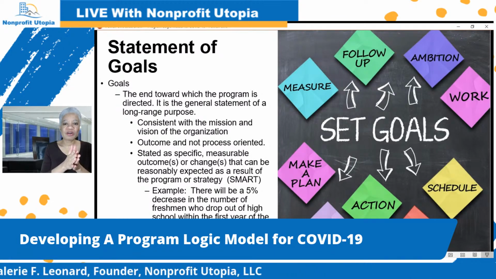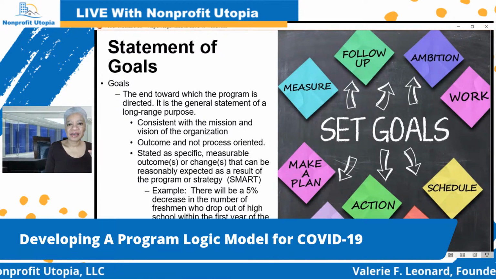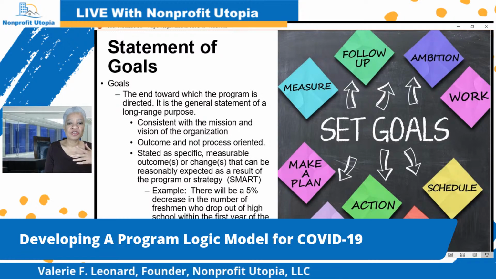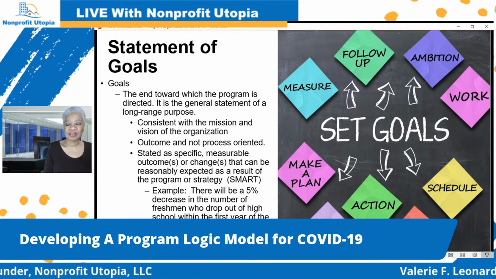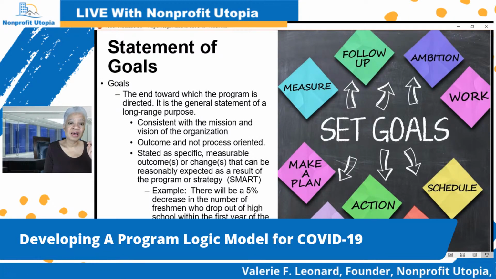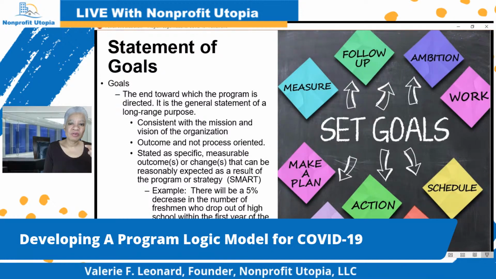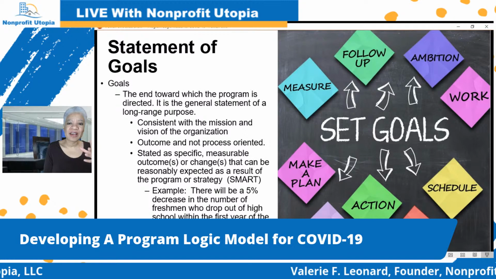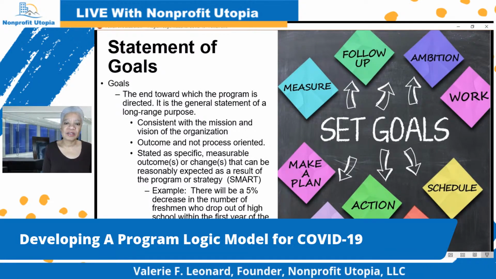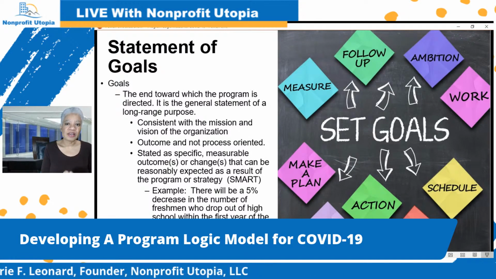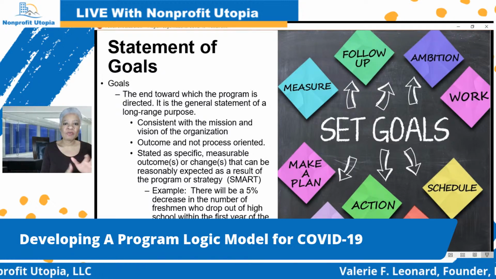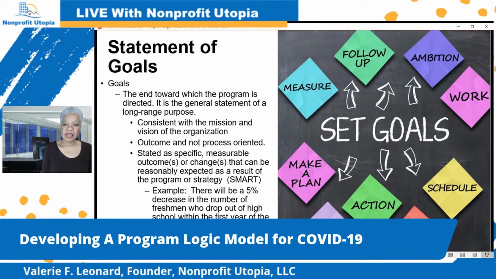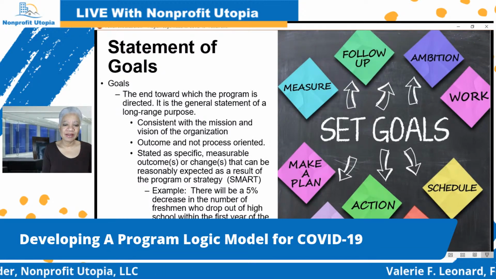So if you were focused on goals of process, for example, my goal is to serve 100 people. My goal is to train 100 people. That's well and good. Those are process goals or objectives. But if you meet all of those with no intentionality of change, no intentionality of impact, then you can meet those goals and you can never ever begin to make any change as it relates to COVID-19. So your goal is going to be something that will show that you are making some headway towards eliminating COVID-19 in your communities.